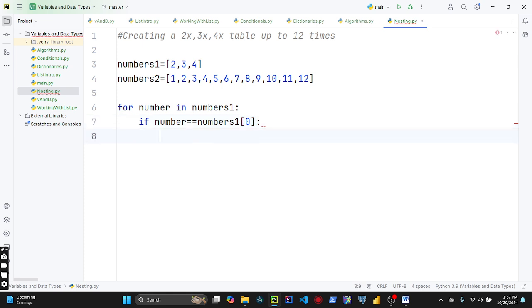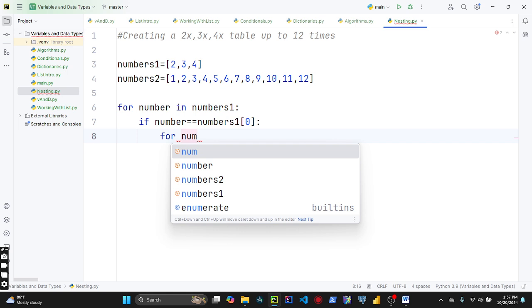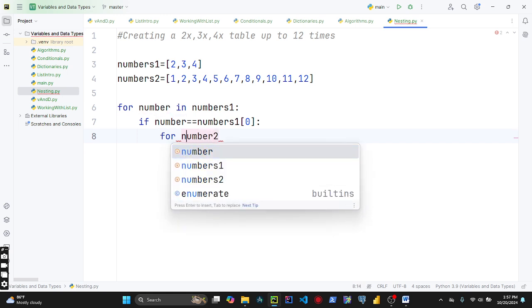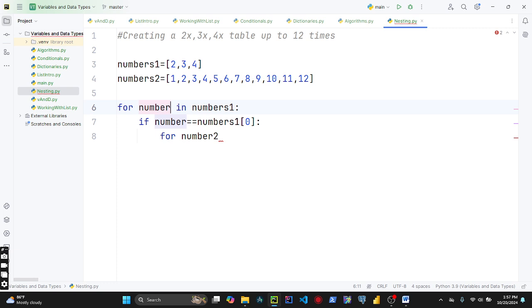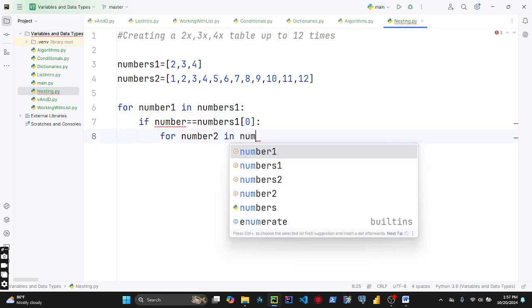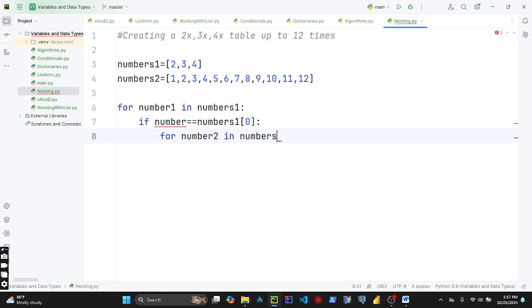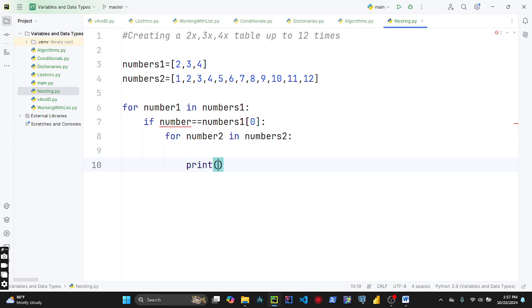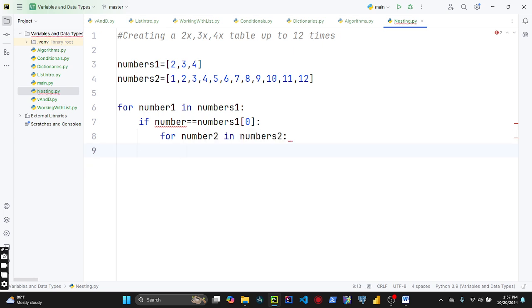So I will come here and create a nested for loop. I'll call it number2, but I'll come here and change this one to number1. So for number2 in numbers2, I'll come here, I'll say print. Now before I even do that, so that it can make sense.